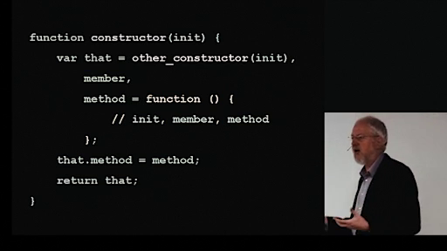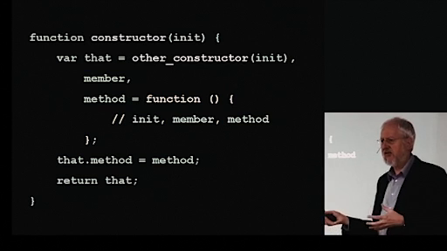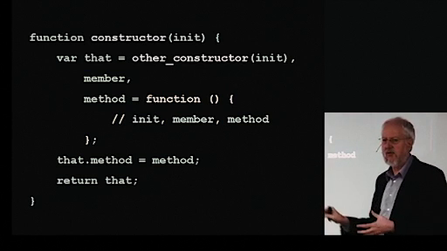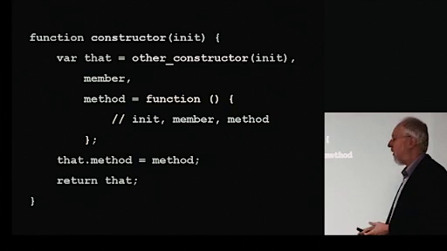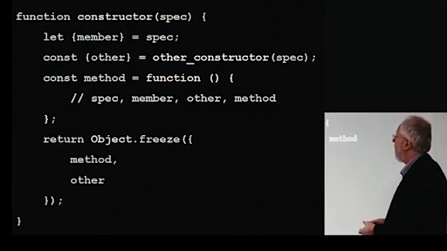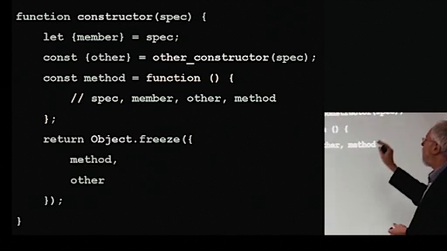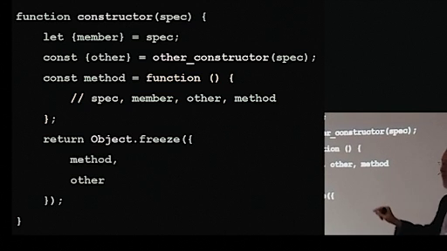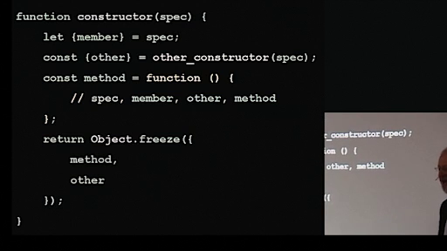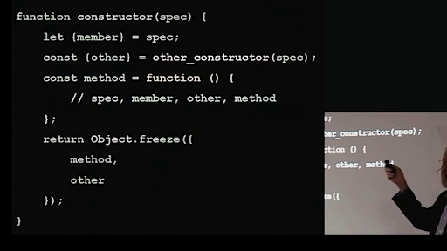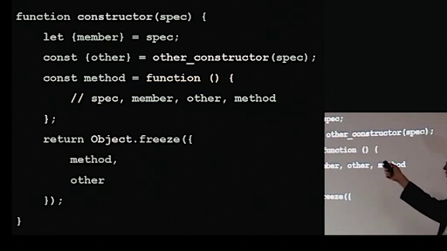Now, next year, when all of ES6 becomes available, and there's some new syntax in ES6 which can be applied toward this, and also with an eye on making our systems even more secure, I'm going to revise the pattern to be like this. So this is next year's pattern. I'm going to start with a constructor object as before, which will contain lots of good stuff which tells me how to make the object. Then I'm going to make my instance variables. And I'm using some new syntax here.